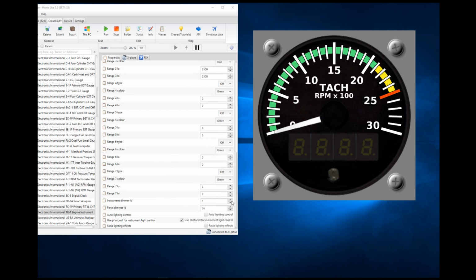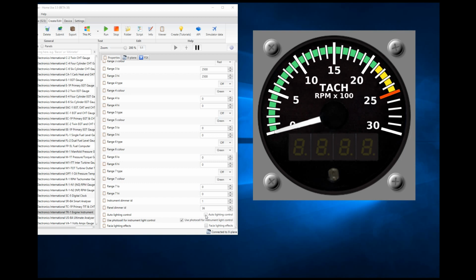And then the last few parameters are just the choice of the instrument dimmer number and the panel dimmer number for the lighting effects, similar to my other gauges that I've shown before, and some other lighting controls for the auto lighting control.